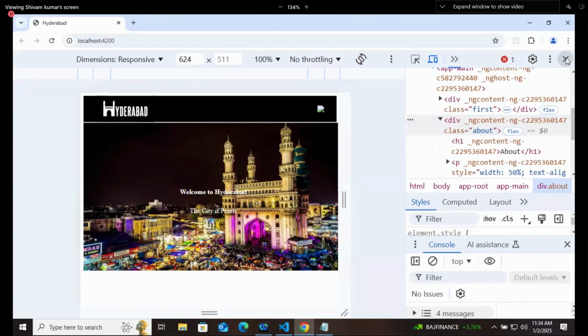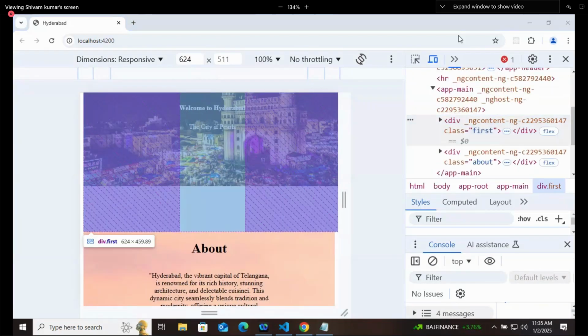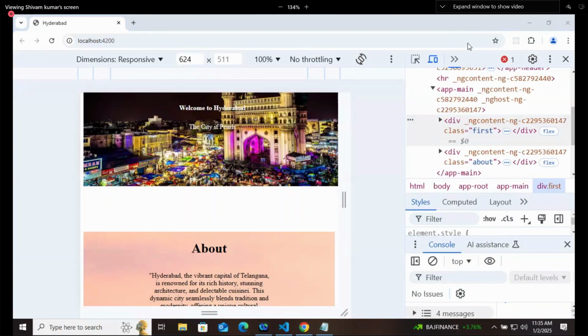Is the same space on laptop also? No. In laptop there is no space. When you are going to mobile, the heading comes on the image, because our image is there.